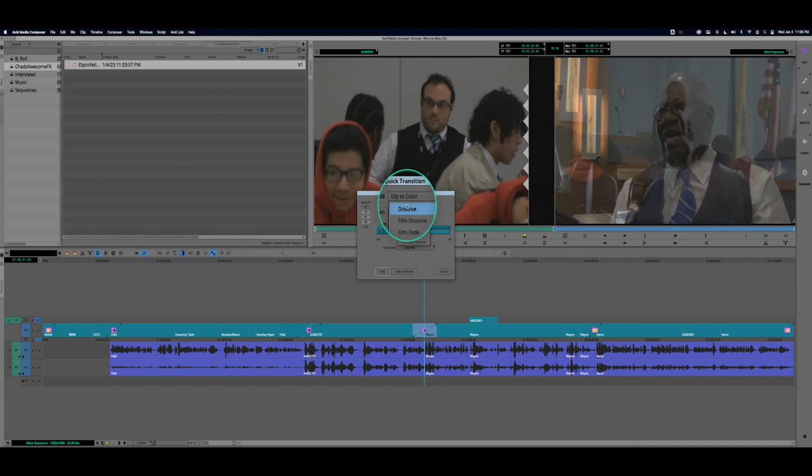Here's the truth. Here's why I'm dumb. I can't tell the difference. Every time I do the film dissolve or the dissolve, it looks exactly the same. I've never seen it before. I feel like it's a magic eye thing that only certain people can see. I've never noticed a difference, so I don't like to talk about it. Anyway, that was a side note.